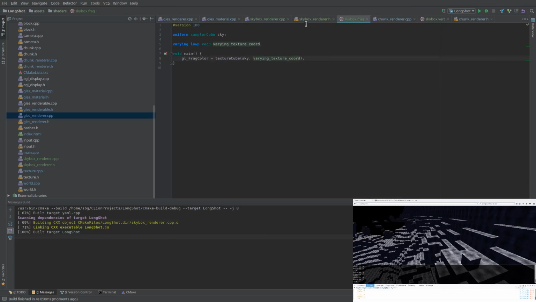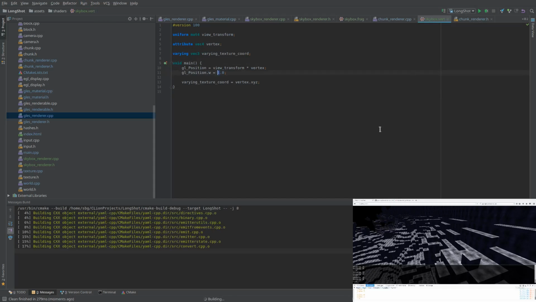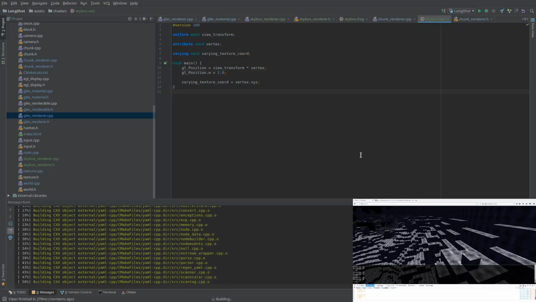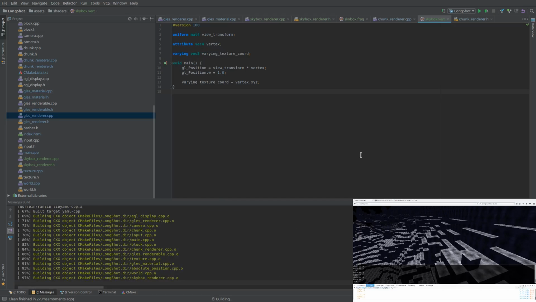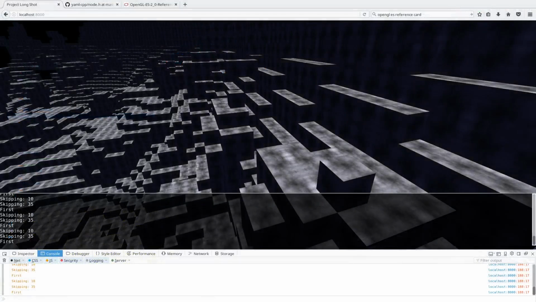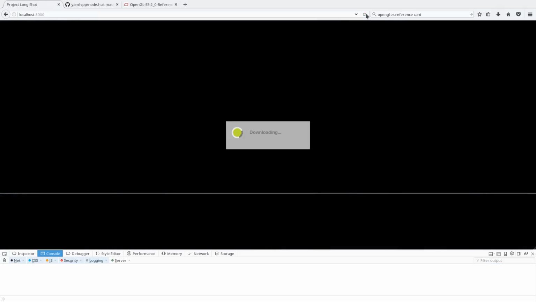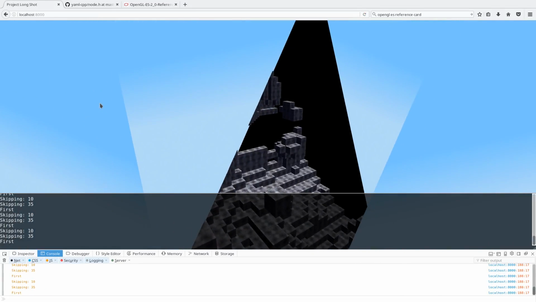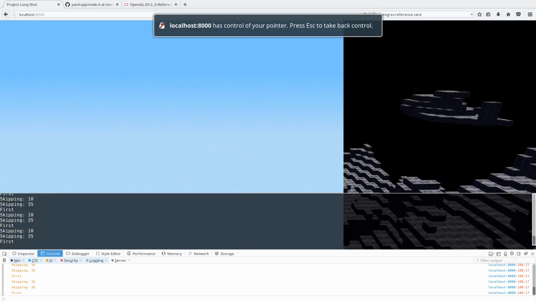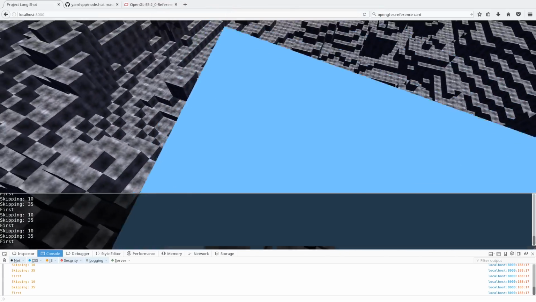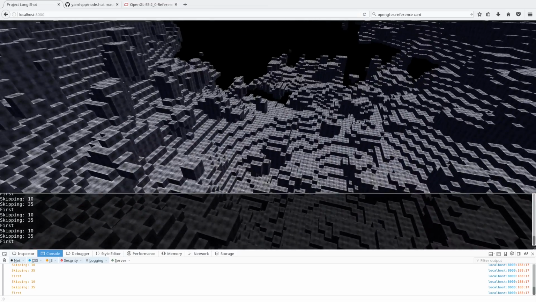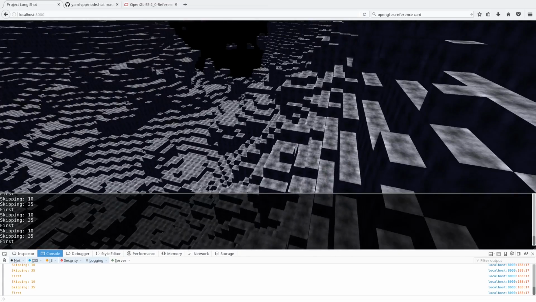Now, of course, I'm making the mistake of doing 2 changes at the same time, which always makes it difficult to determine what's going on. We're just going to try and set that back to 1. And switch over again. Definitely weird. So we're not going to do that.